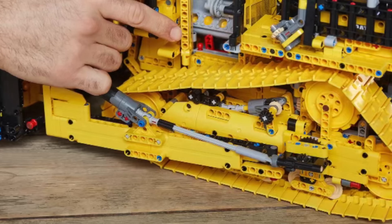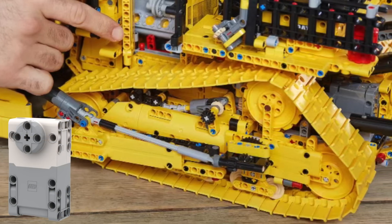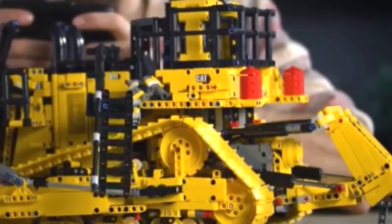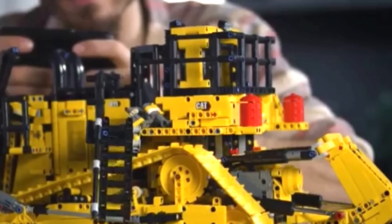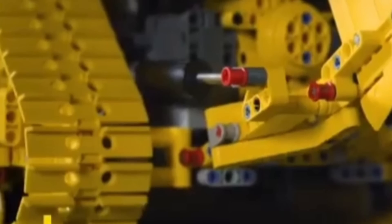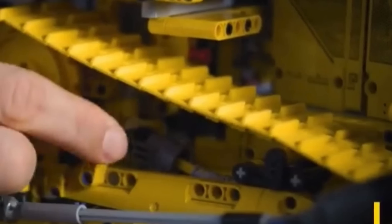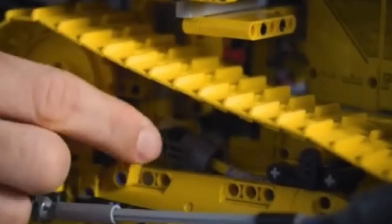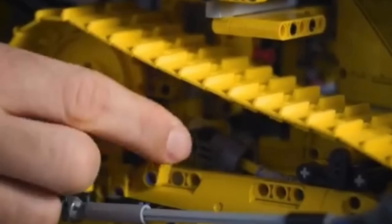We have the independently controlled yellow tracks and each one uses the large angular motor. Interestingly, this motor actually has slightly lower torque than the regular Powered Up large motor, which makes me question why these motors were chosen for the driving. Speaking of the chassis, we get some brand new tracks. Not only are they in a yellow color for the first time, but they have a completely different shape, featuring grip wedges for greater traction, and each track link appears to be wider and shorter.